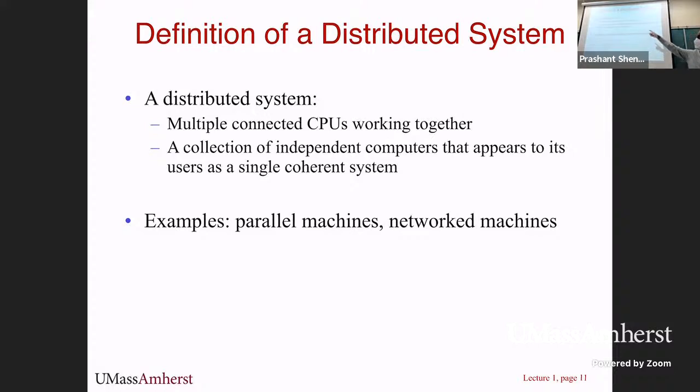From this perspective, even a parallel machine, a machine that has multiple cores, multiple GPUs, will also be a distributed system of some sort. And so will entities that involve lots of machines. So it's a simple but broad definition, and that's the one we will keep in mind as we progress through this course and try to understand different kinds of distributed systems. Any questions on the definition here?